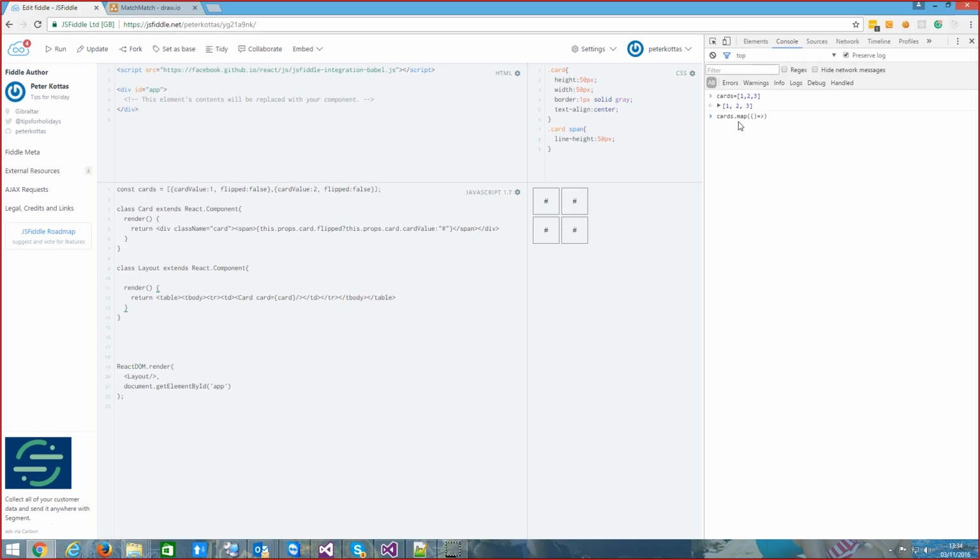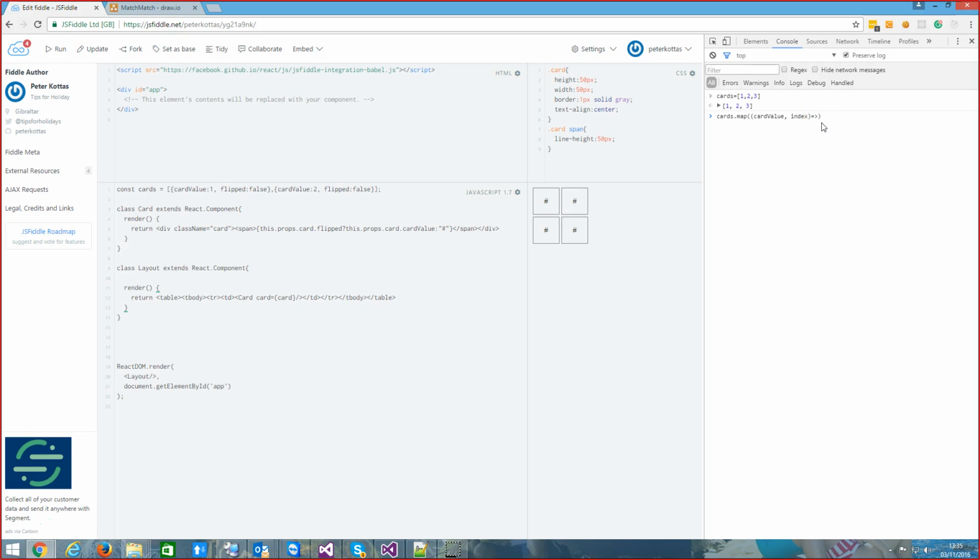For this, I want the iterator, the thing that goes over the array, to be named card, or even card value if you want. There is another thing that it injects for me, called index, which is just the index of the item in the array, which is very useful.